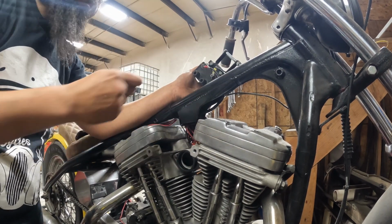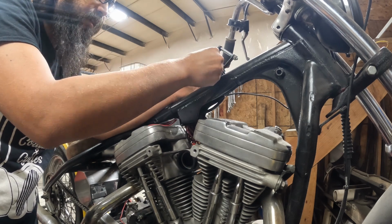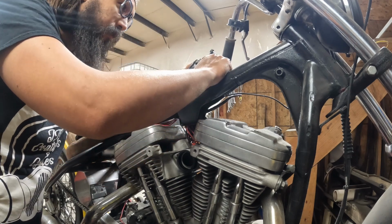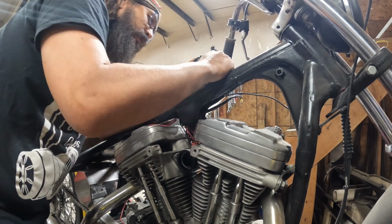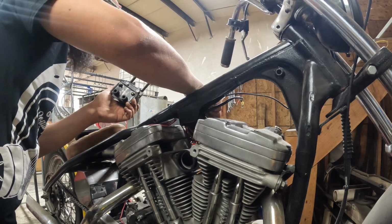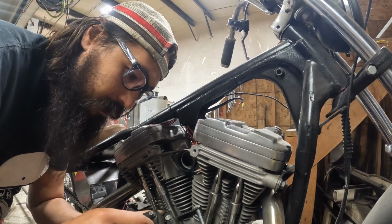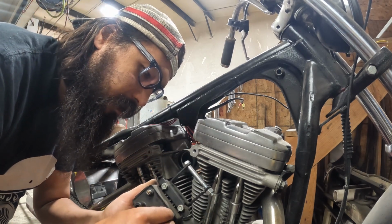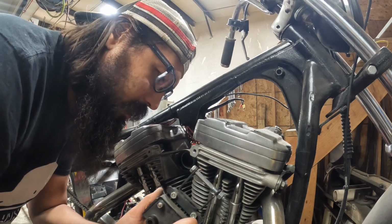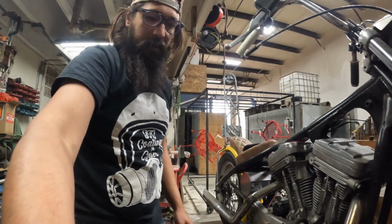Probably should have done a quick startup on this so you guys could hear the clickety-clackety rattle. But then it's going to be hot and I don't really want to deal with this while it's warm. Trust me, this motor is very unhappy. Something's not pleased on the internals. I don't know if it's a piston slap or I was having some oil issues on this motor when we fired it up. Again, has a fresh top end.